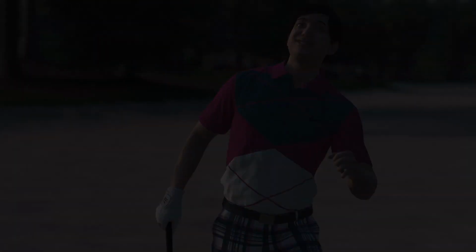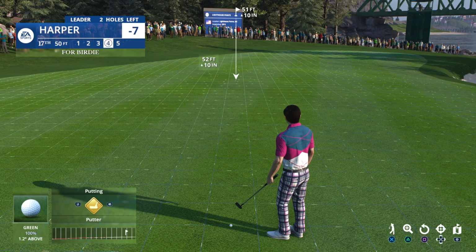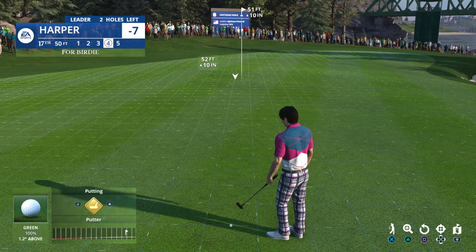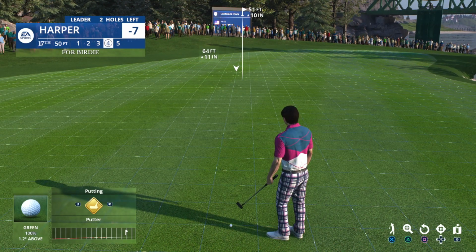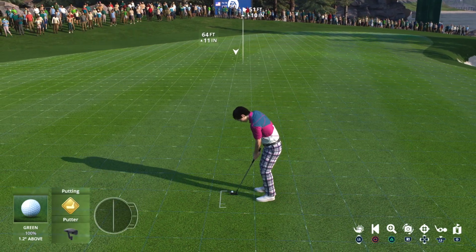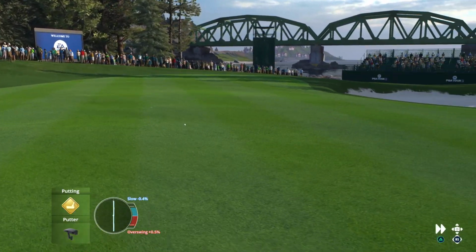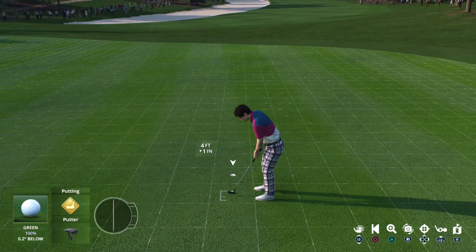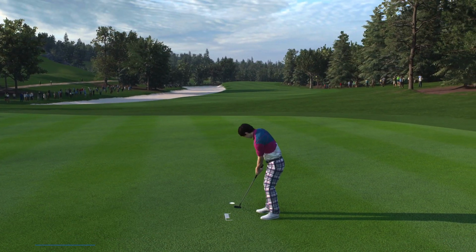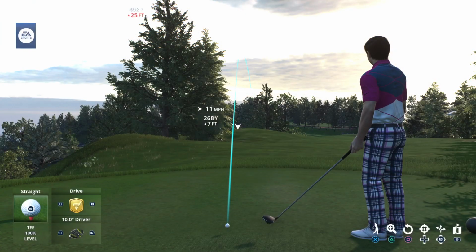Now, that's actually a pretty good shot, really. I know that's not exactly close to the hole, but out of the fairway bunker, safely on deck. Now this for another birdie. How about the speed here? Are you kidding? That is exceptional from that distance. That is worth a wow. No problems there. That's par here at 17. And this will stay a one-shot lead.